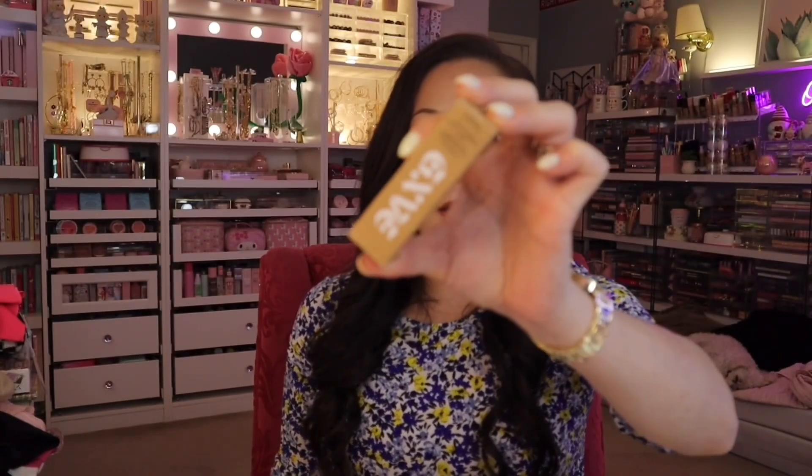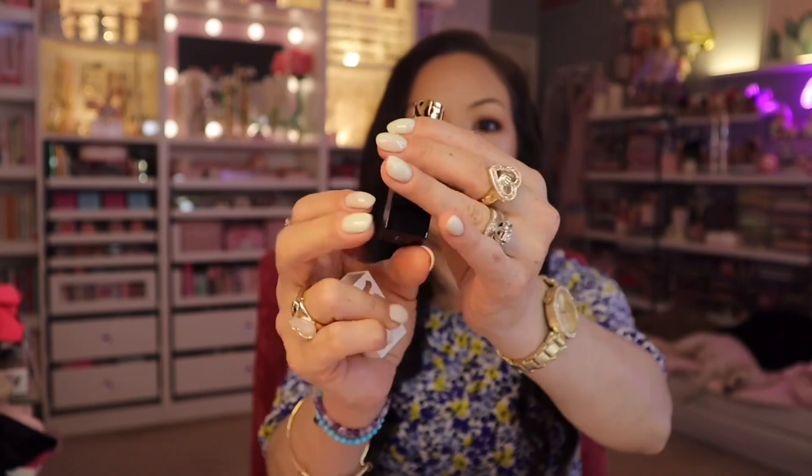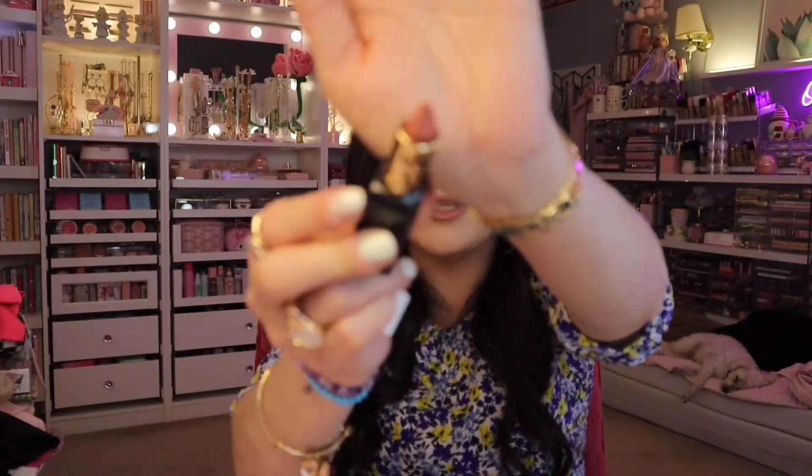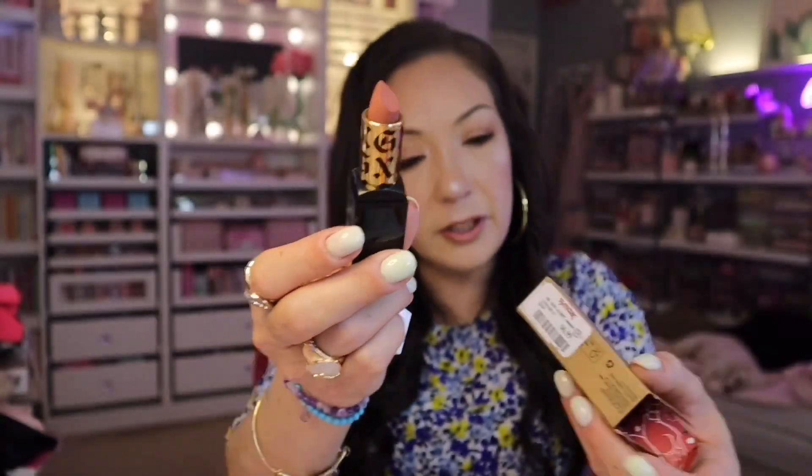The last makeup item is from Gwen Stefani's brand, the Give products. If you haven't seen these — the lipsticks especially — so good. This one is $6.99, which is such a great price. If you go to the drugstore they're like $8.99 per lipstick. Look how pretty the packaging is. This one is going to be in the shade Tragic Me. Let's swatch it — exactly like the MAC Powder Kiss lipsticks. I love the shade and I love how they wear — they wear a long time. I definitely recommend this brand, the lippies especially.